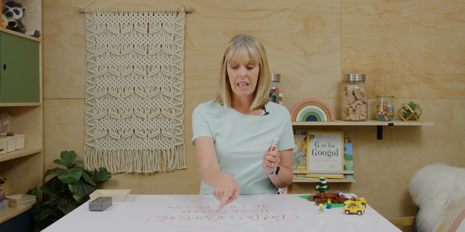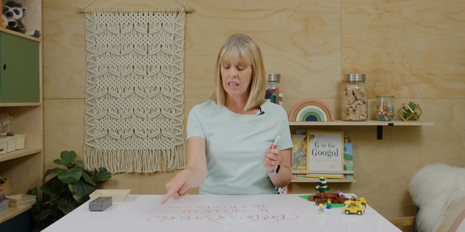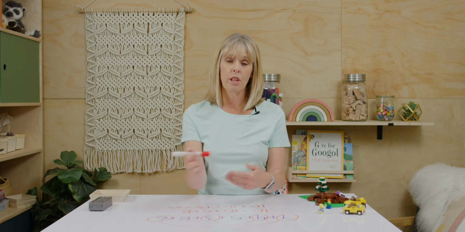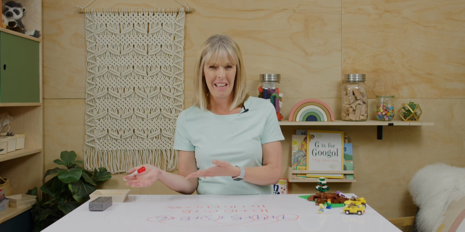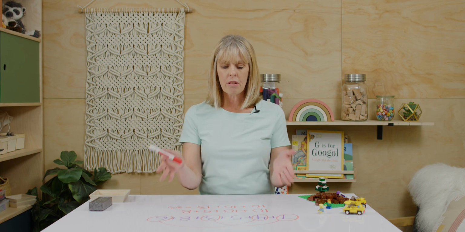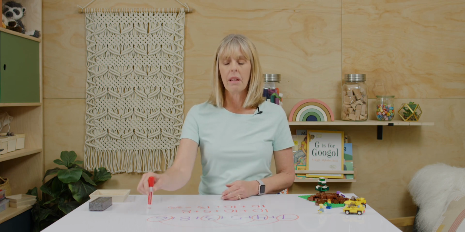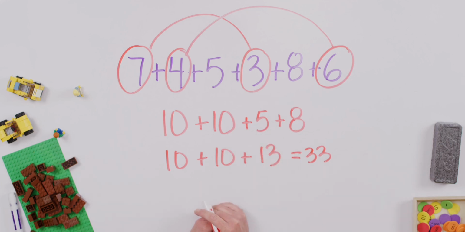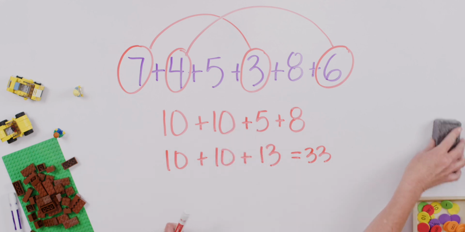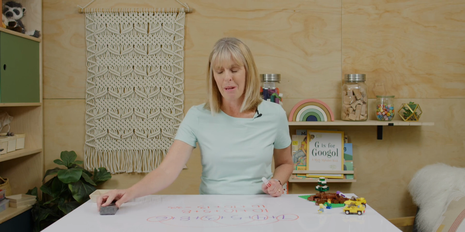And it's kind of what we did here. We grouped our 7 and 3 and then our 6 and our 4. You can group your numbers any way you want when you're adding them and you will still get the same sum. Okay, so those are two different properties. We'll learn about a new property in another lesson or two. But those don't only apply to when we're adding, but we'll see in a second how they're actually going to apply when we're multiplying numbers together too. But before we do that, let's try one more that might feel a little trickier, but I think you're going to get it pretty easy.